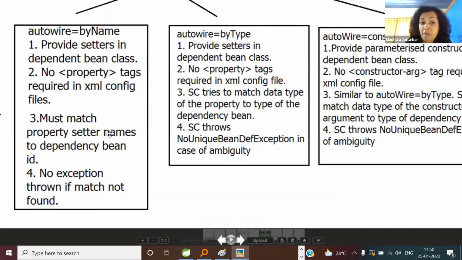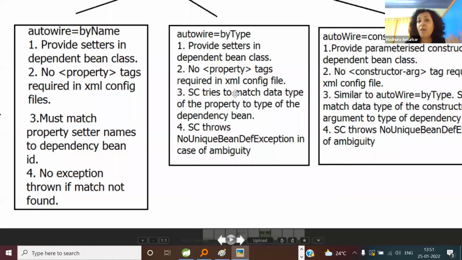But the point is, will the Spring Container throw any exception if the match is not found? The answer is no. It will treat these autowire dependencies as optional dependencies, not mandatory. It will say, okay, if you give me a match, I'll call the setter. Otherwise, your problem, your choice.